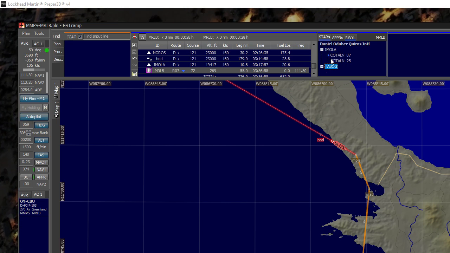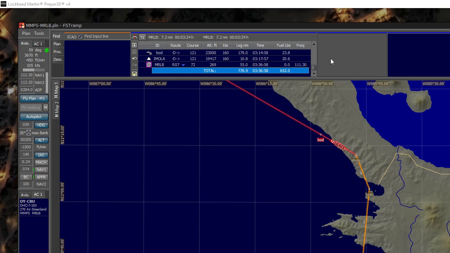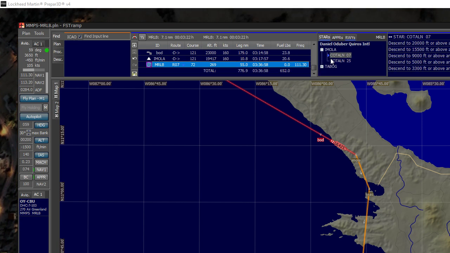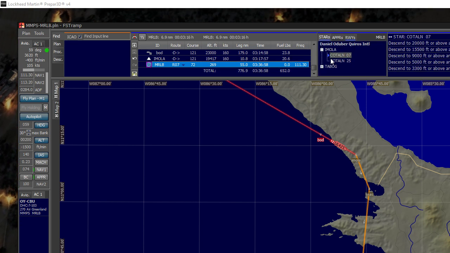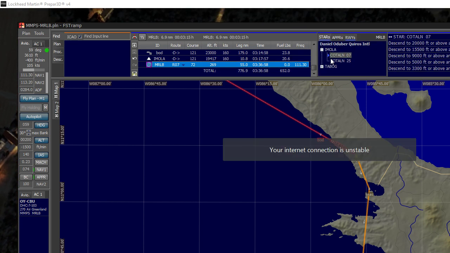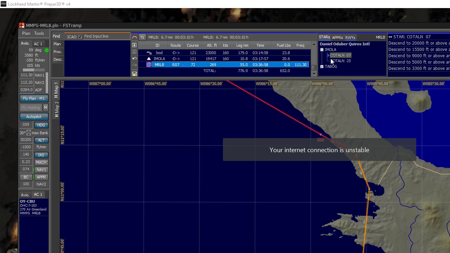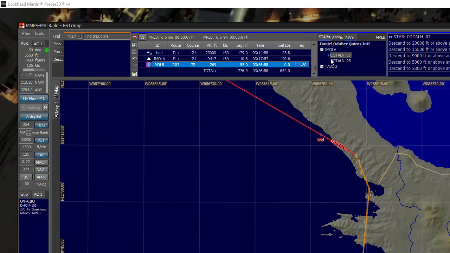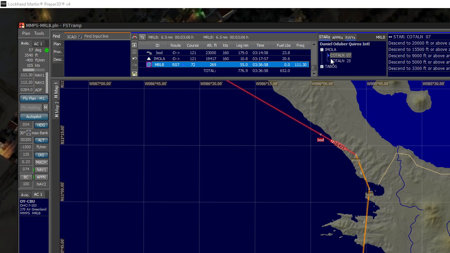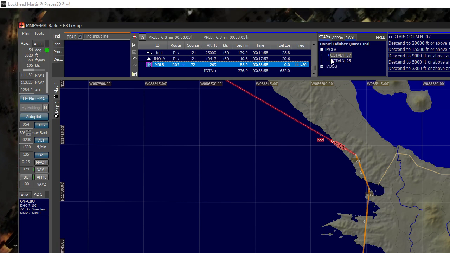Left click. Property page, MRLB 7.2. Altitude in feet, total. MRLB RAF 07 plus 72. Altitude 269 feet. Wait, altitude in feet. Your internet connection is unstable. Try that again. MRLB RAF 07 plus 72. Altitude 269. Refresh this. Monthly breaker 100, 3,520 feet.